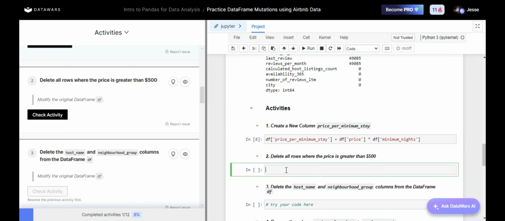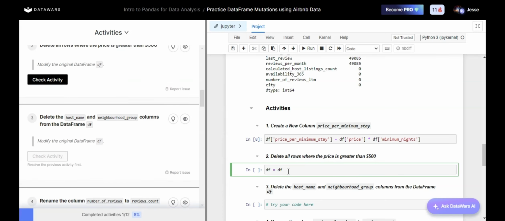So we're going to do df equals df, data frame being the price column and all its data that it has. So data frame equals df. This is going to cover the entire data frame. Now we're going to go df price.